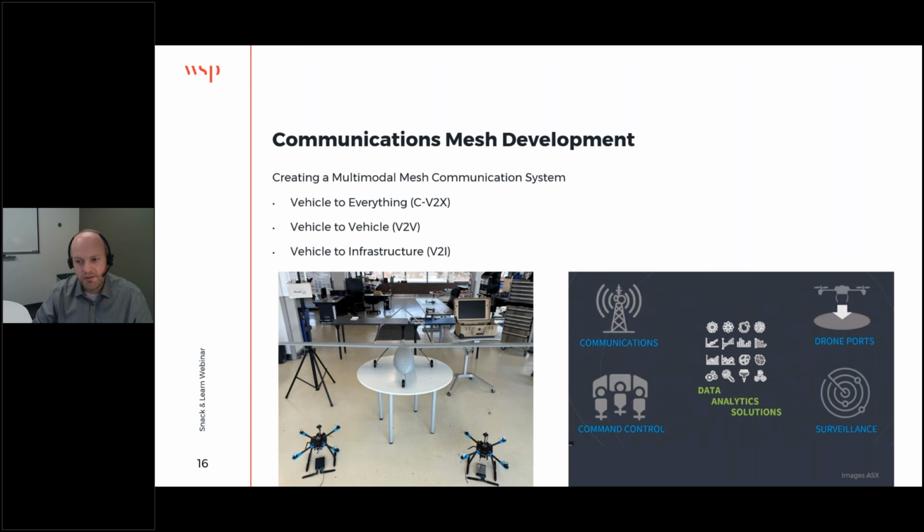What we're working on with Michigan right now is a communications mesh, building on what they've built with dedicated short-range communication for automated connected vehicles. We look at the same thing and believe, why not make a mesh that can talk to all vehicles? And what I really believe this can do, on the airport side, is let your ground support equipment and drones seamlessly communicate with each other, even the airplanes themselves. So think of vehicle to everything, or CV to X, or CV to infrastructure, CVI. You can use those to make an integrated system of everything on there, so you know what's happening.